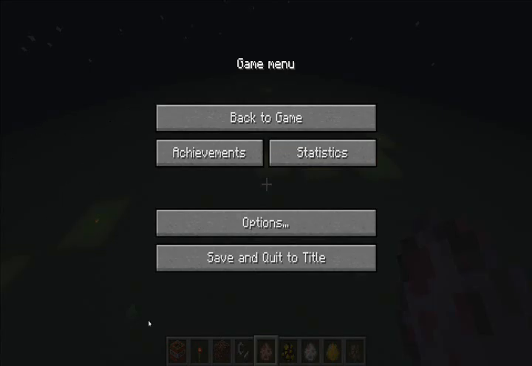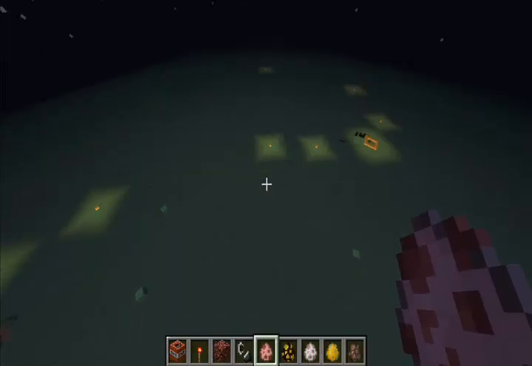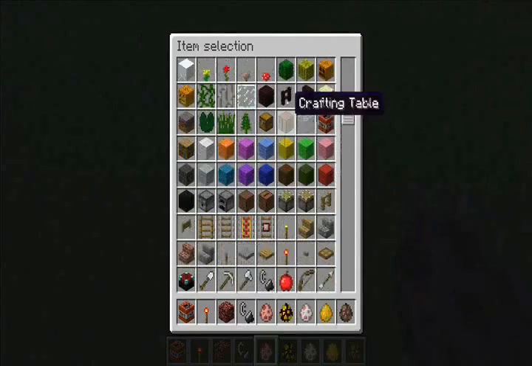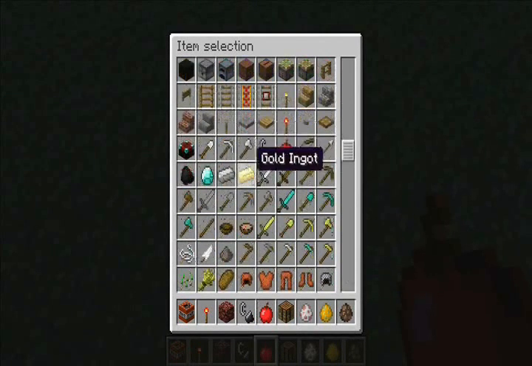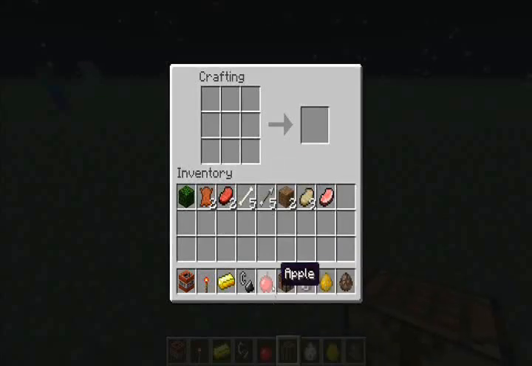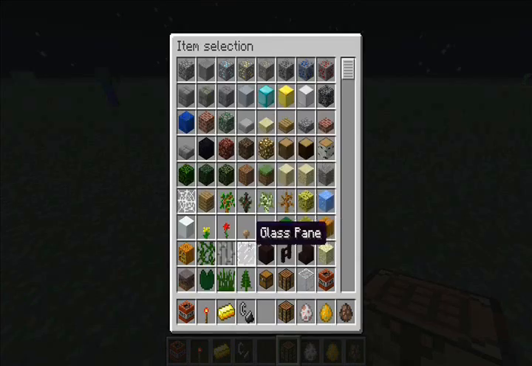Alright, well, this was fun. But yeah, that's all I really wanted to show you guys. Well, give me one moment and let me see what else there was. Super flat. Oh, there was a golden apple recipe. I'm not sure what it is, though. Let's see if we can figure that out.